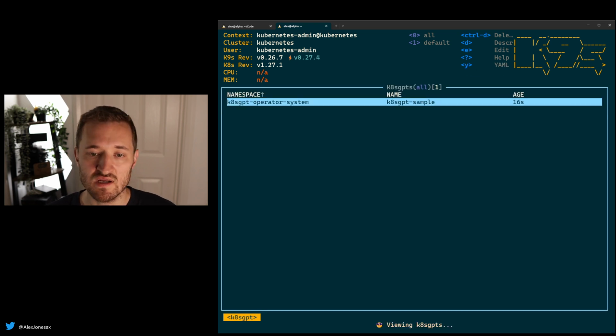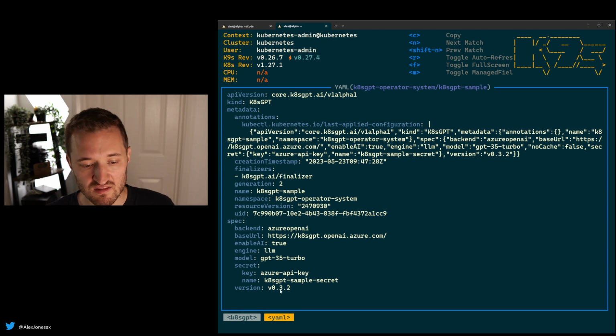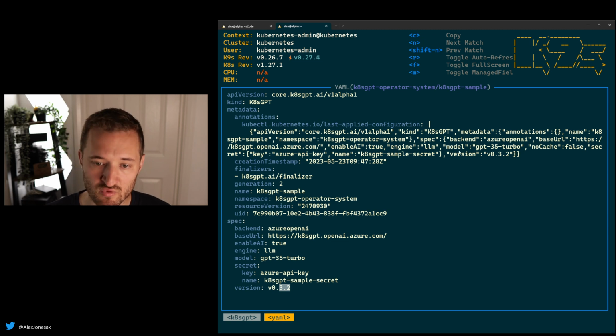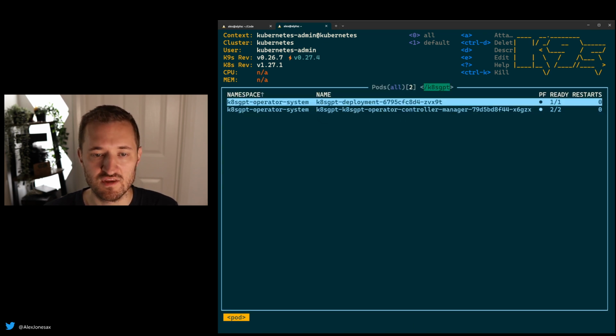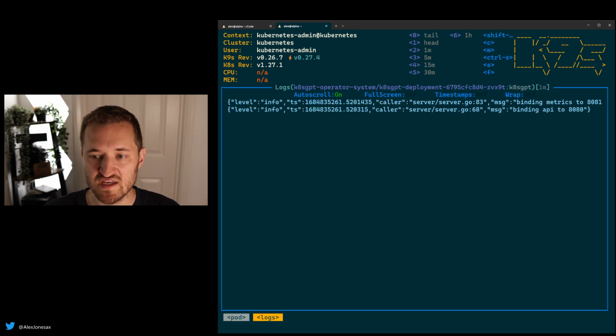And that deployment is going to look at the version of K8sGPT to deploy and upgrade. This makes the story for upgrading your K8sGPT in cluster really easy. You just edit the version in here when a new release comes out, and you automatically then get an updated deployment with all the new analyzers and features. Let's go back and take a look at our pods. The deployment is now running, what you'll see is that it's spinning up its metrics and API.